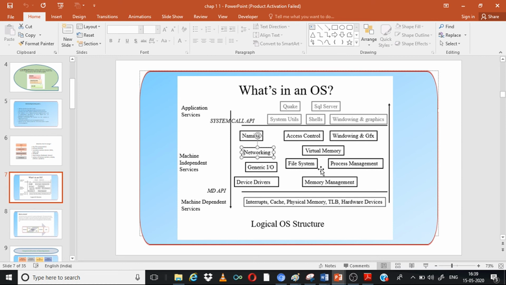The application services are the ones that are handled by the user, and the user interacts, like if the user is running a SQL query, the query is going to deal with the hardware, the database, and then return the required results. All these applications are also to be handled by the operating system. This is about the introduction of operating system. I hope you have gone through the concept and understood it well.